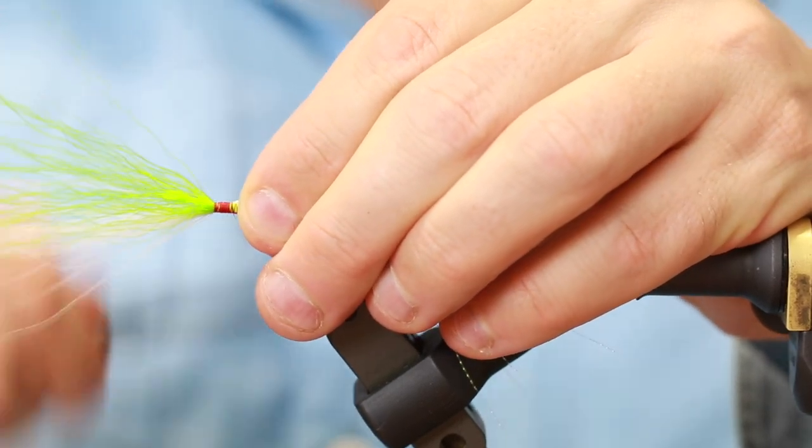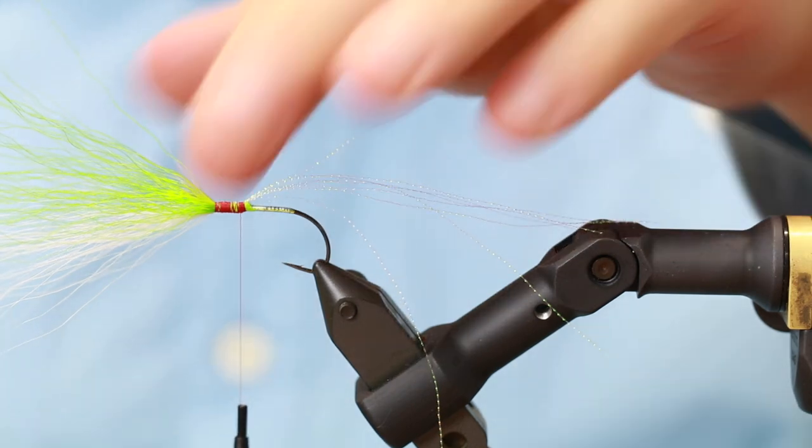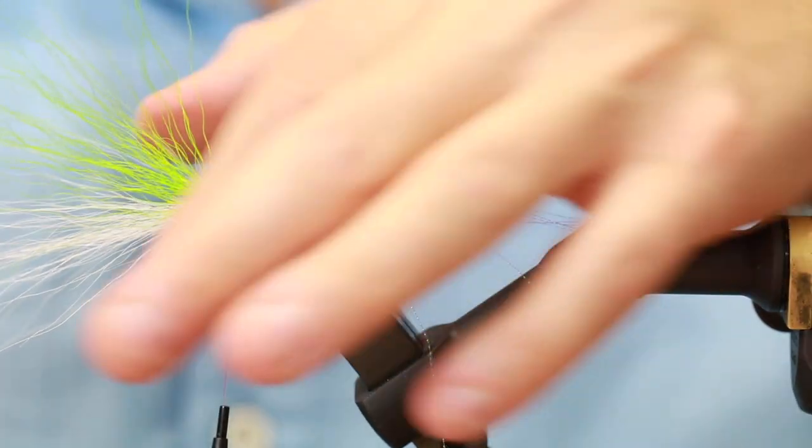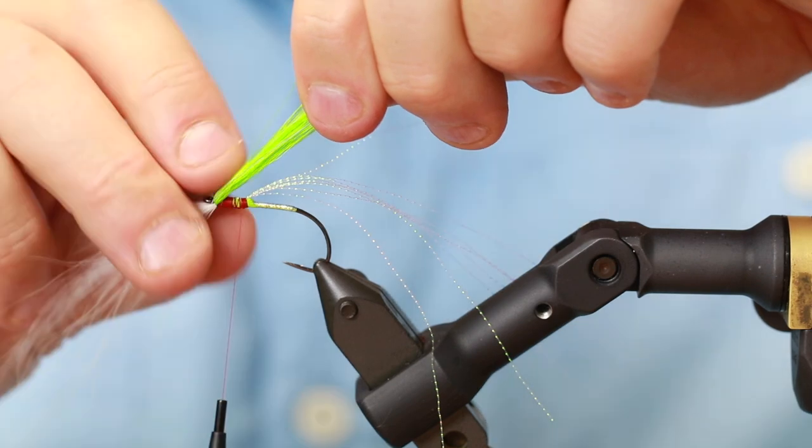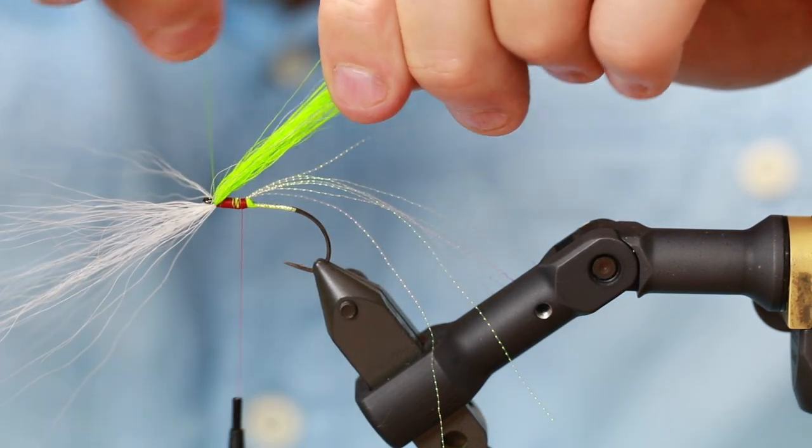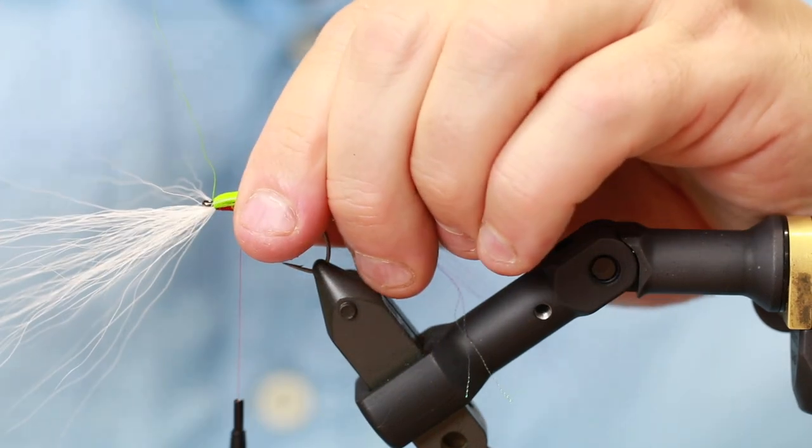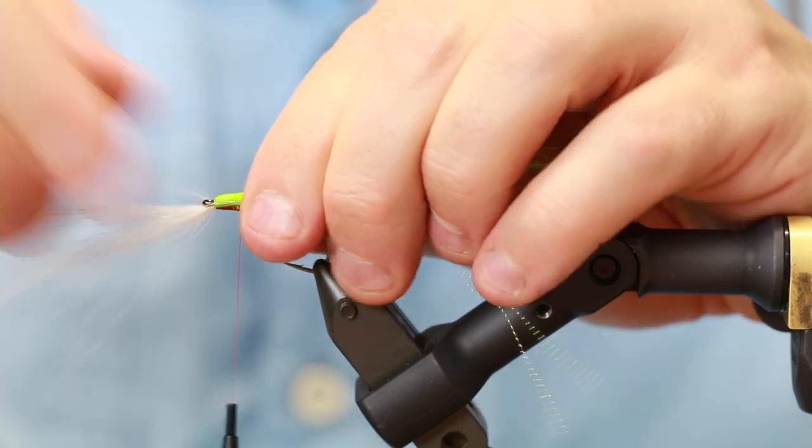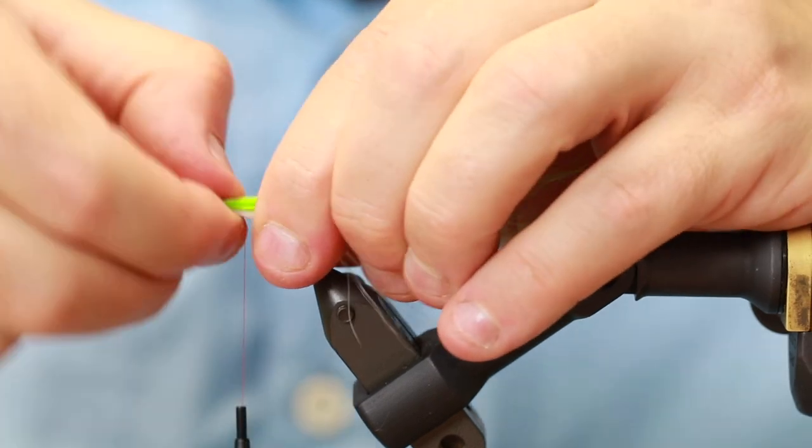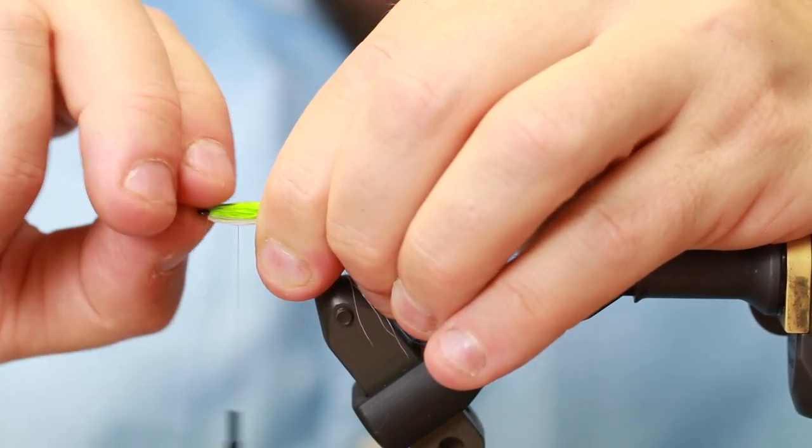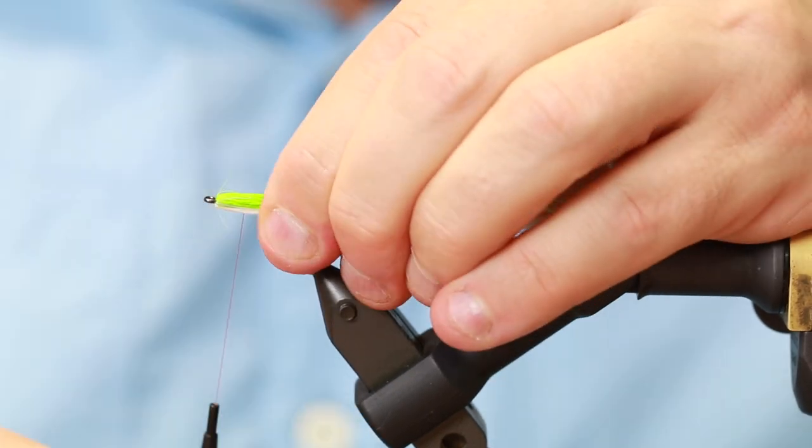Really close to the eye, then move the thread back to where you want your head to be. Then basically take the chartreuse and fold back without too many of the white ones—if you get one or two that's probably inevitable. Now I've folded the chartreuse back, then I'm going to fold the white back as well. Really going to apply some tension here and then hold everything tight.